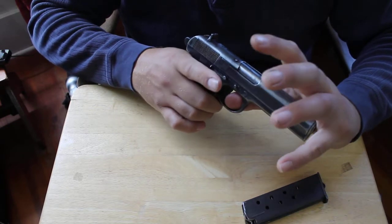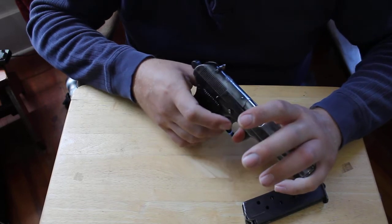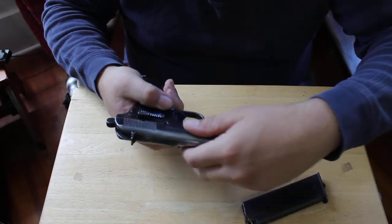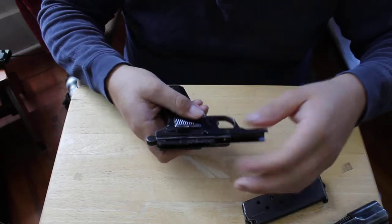Hook your thumb through the trigger guard, put the end of your finger right here, just give a little pressure. See that slide move just a little bit, and then push right there, and you can see it falls right out. Now, there goes your top piece right there. Okay, so now we're going to disassemble the frame.